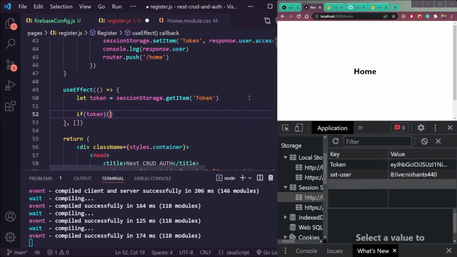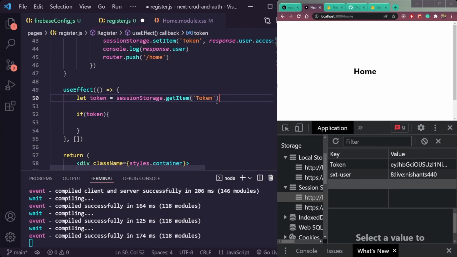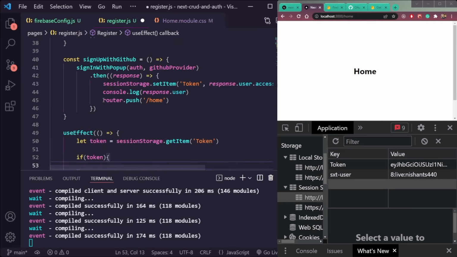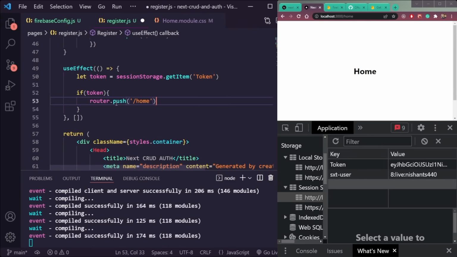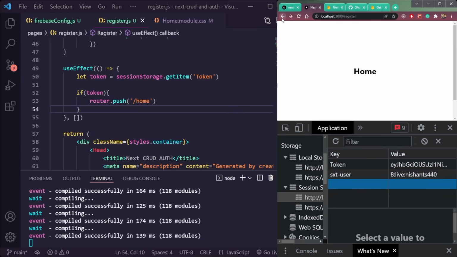If we don't have a token, it won't store it here and this will be empty. So if it is not empty, if we have a token here, we can just throw back to the home page using router.push. Fine, save it. So if we go back, we have a token here, and if we try to go back, we should be thrown back to this home page. You see, we can't go back to register because we have a token inside here.